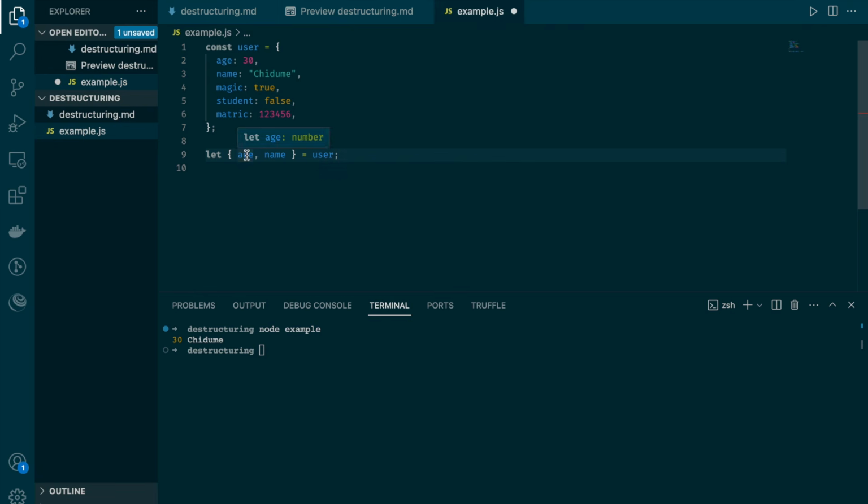So in destructuring, we can use a different name, but when using a different name, we need to tell JavaScript the property we want, and now the variable to assign it to. So for example, let's say we want this age to have another name, like for example, userAge.